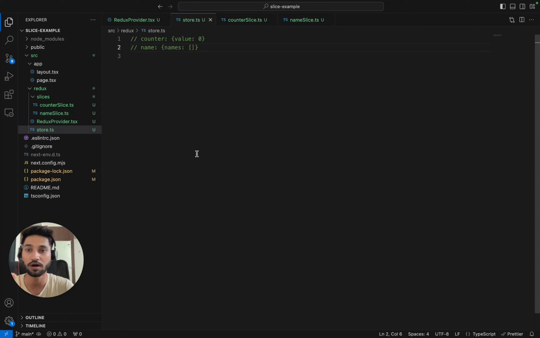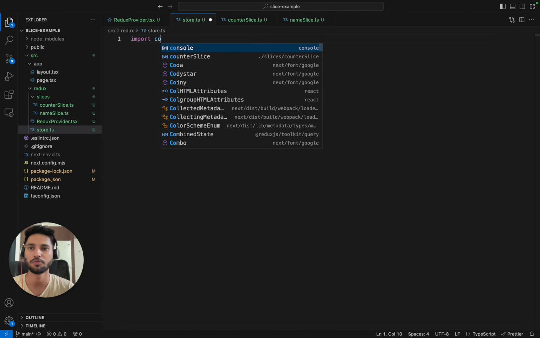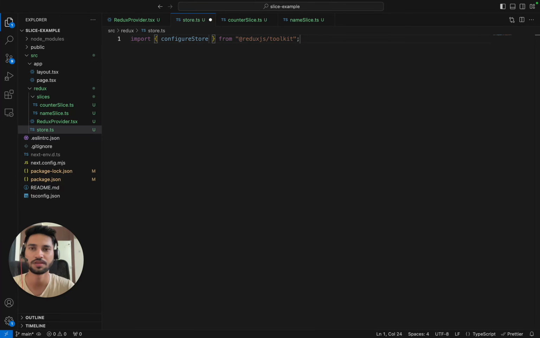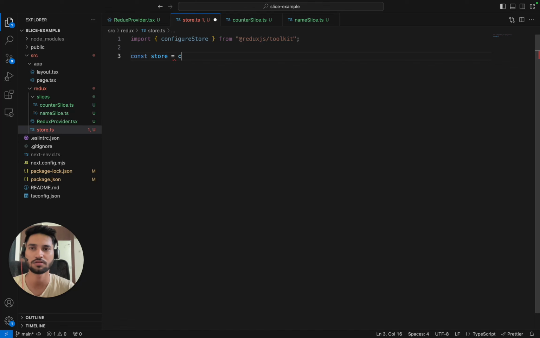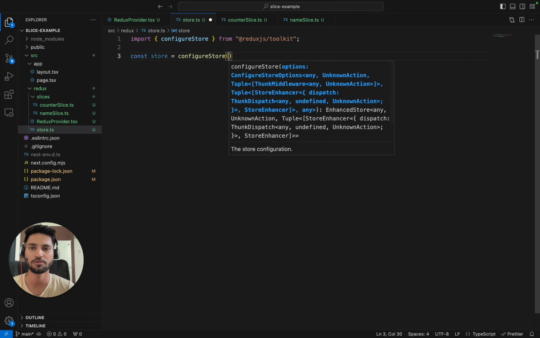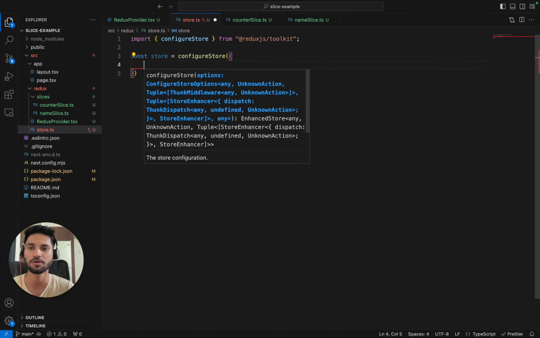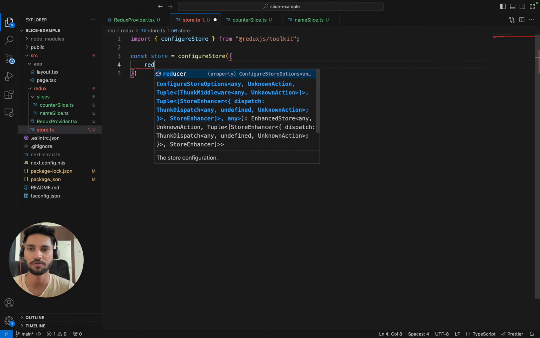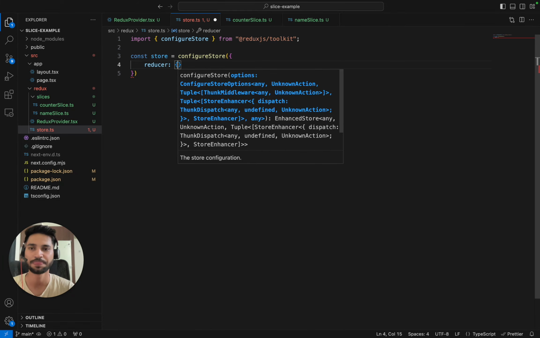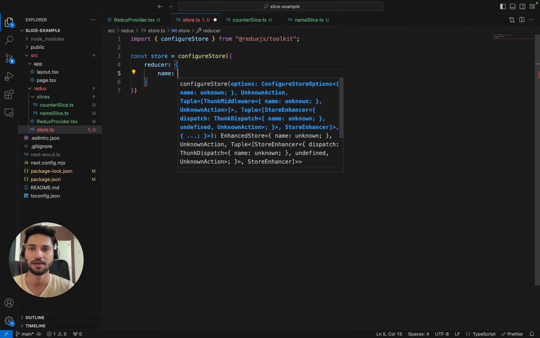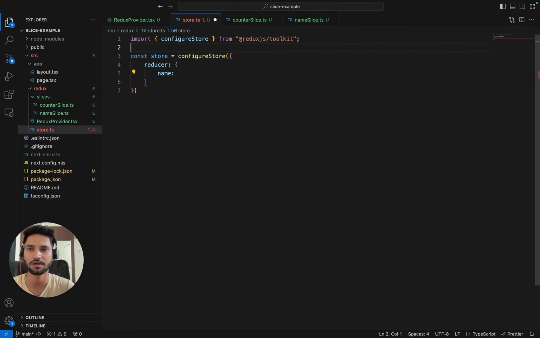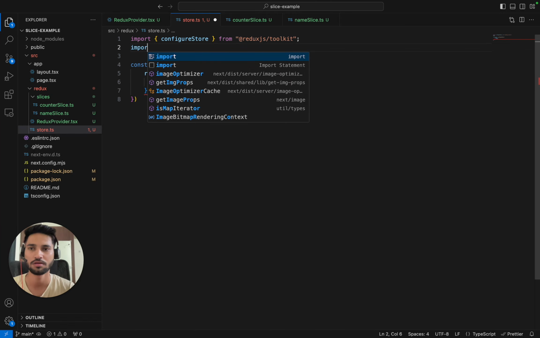Now we'll move to our main store. In store, this is gonna be somewhat similar. We'll just import configure store, and we'll create one store, const store, and this is gonna be configure store. Inside configure store, we already know what we would give, and this is reducer, and here we can give all our reducers. First I'll give name, and I'll have to import these.